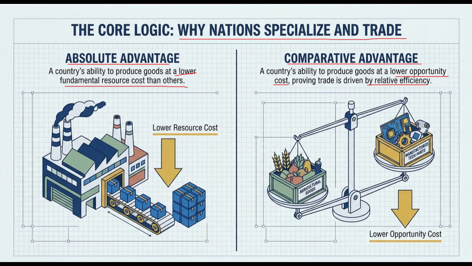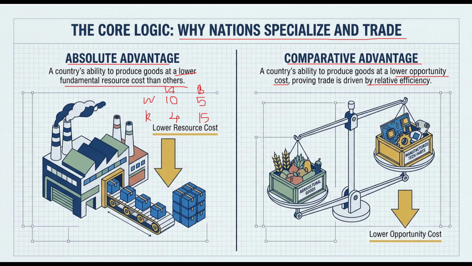For example, let's assume, in absolute advantage, the production of wheat and rice. So if country A can produce 10 units of wheat with three labors, and country B can only produce 5 units of wheat with the same labors. And for rice, country A can produce 4 units with the three labors, and country B can produce 15 units of rice with the 3 units of labor.